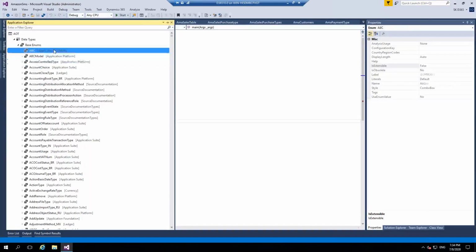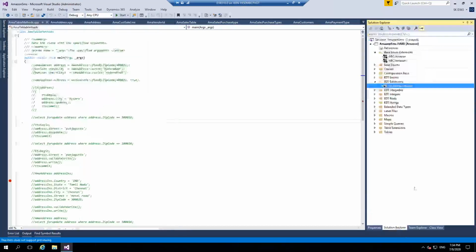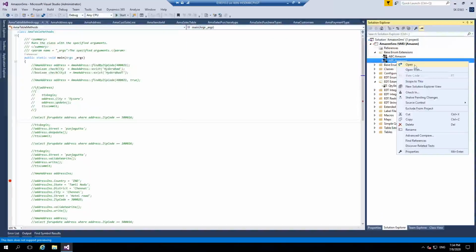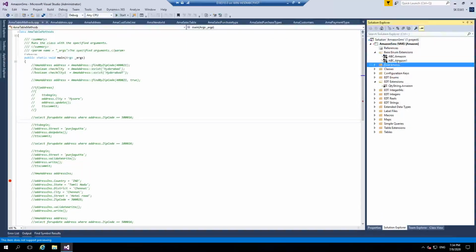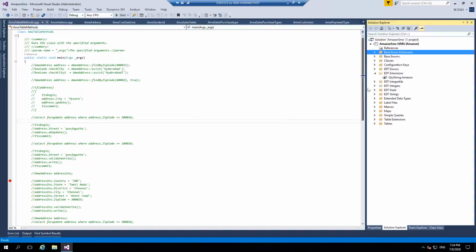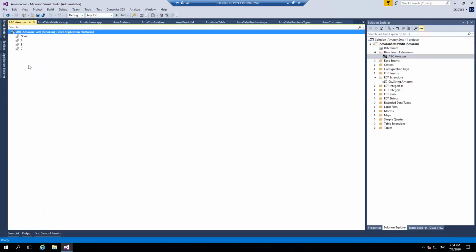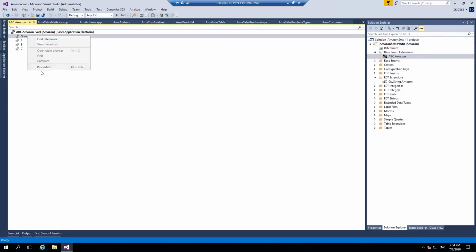This is about base enum extension. If you right click and create an extension, it will create a new base enum extension for us. I have created two extensions, one is enough. Let me delete one of them. I think I already explained base enum extension. Let me open this again. Now you can see this is the existing one.